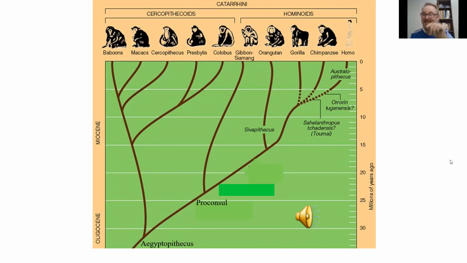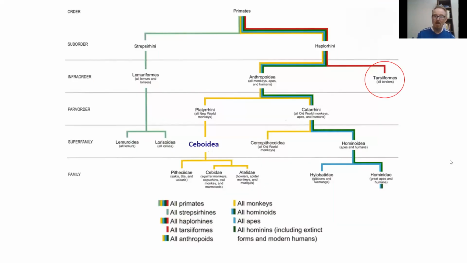That'll be coming in the rise of the apes. That comes next, okay? As they establish all of the great ape groups, the gibbons, siamangs, the orangutans, the gorilla, chimpanzees, and finally the beloved human. So just remind yourself where we're at right now. We're just about to make the transition into our superfamily, okay?